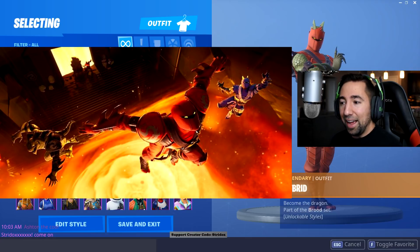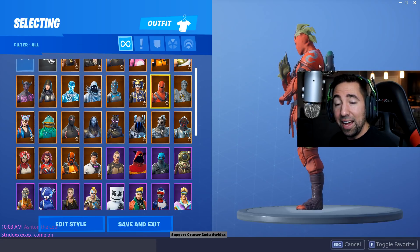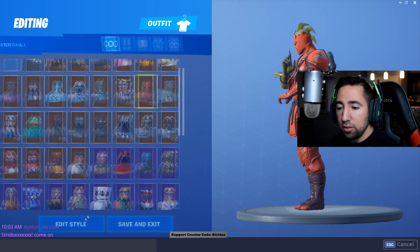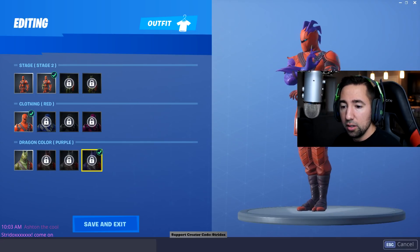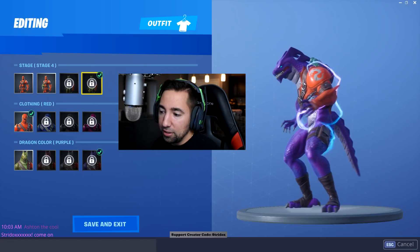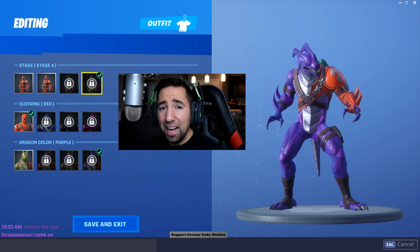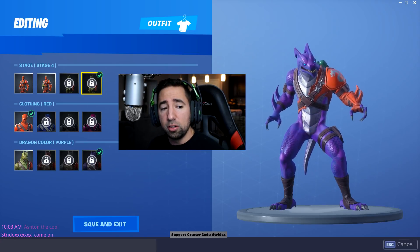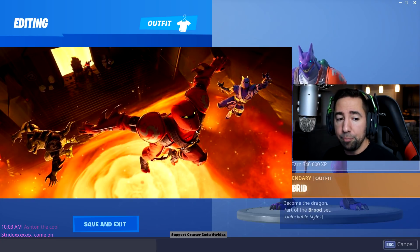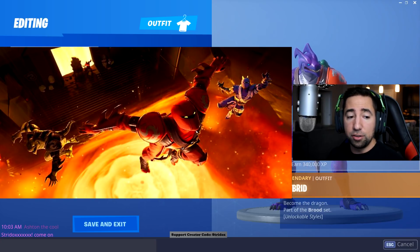If you notice on the shoulder pads, you have a serpent — look at that dragon emblem that was in the eggs. Let's take a look at the in-game image right here. You can see the emblem that is in the egg looks exactly the same as this. And if you go to the final form right here, you can see the emblem is very very familiar with the egg. Look at this guys — this is what the egg is supposed to look like whenever it hatches. If you look at the back of the week two loading screen on the left side, you can see the banners: the week two banners are right there where those eggs are going to be. You can see two eggs there, and also the other two eggs are there as well.